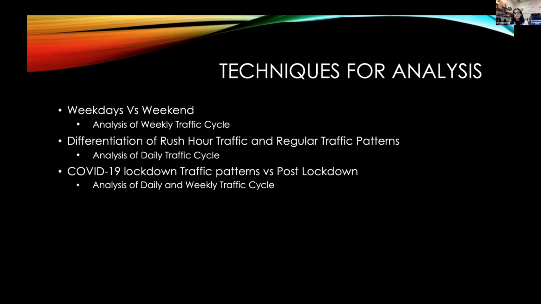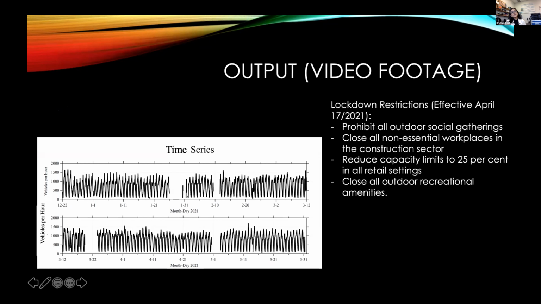And finally, since the study was during periods of lockdown and post-lockdown where we had restrictions lifted, we're able to analyze daily and weekly patterns in a very reduced traffic amount setting to see how that improved air quality as well. So far this is the entire time series of the number of vehicles on a daily basis. This missing data over here is when the video recorder had to be taken home for processing. So that's what we're missing.